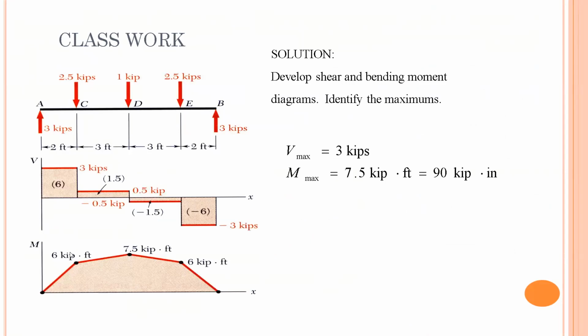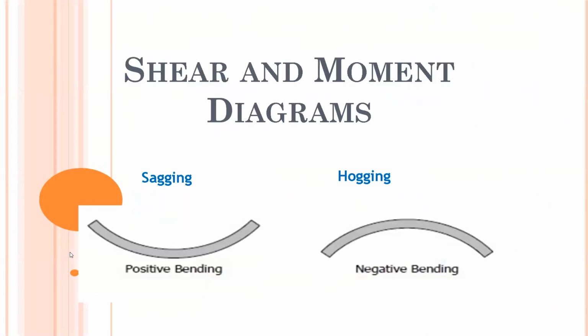I'm looking for it. All right, so you see it? In bending moment, you normally use two terms, sagging and hogging. When the beam bends positive this way, you consider it positive bend, known as sagging, and this is known as negative bend, which they call hogging. Basically, you just flip them like a smiley face and a frowny face. Yeah, something like that. That will help you remember them if you want to.